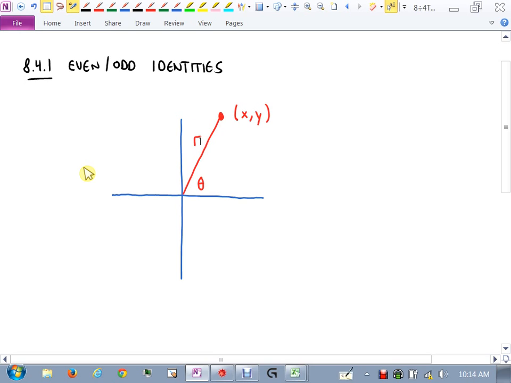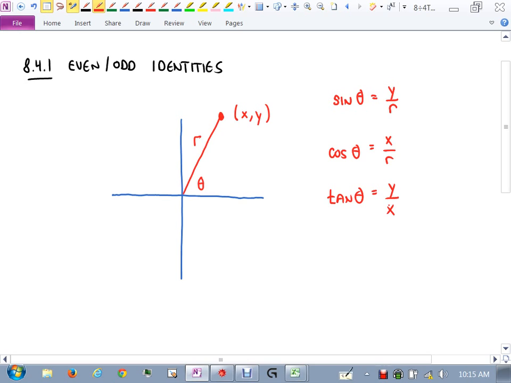Does everybody remember what sine of theta is if it's defined this way? Look on your cheat sheet. It's in the top right-hand corner or top left-hand corner of your cheat sheet. Sine of theta is what? Y over r. What's cosine of theta? X over r. What is tangent of theta? Y over x. That's the way we define the trigonometric functions of any angle. And then we went to the unit circle because it was so convenient.